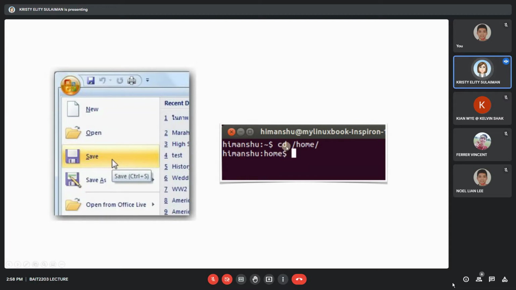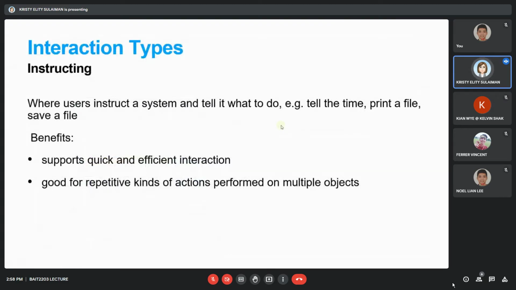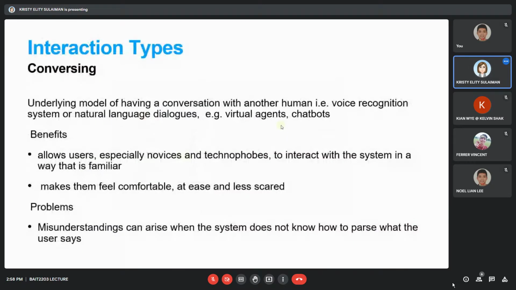So this one is change the directory to home. You press enter, and the computer will put you in the home directory on the computer. So that's instructing. You give an instruction to the computer to process and give you the next action.